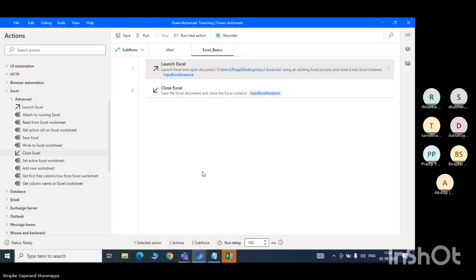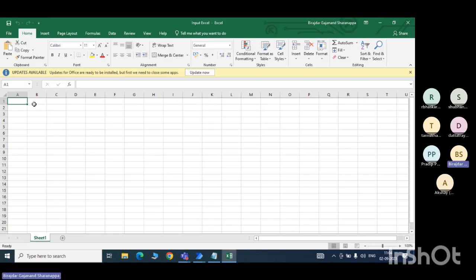So let me add some data here. Let's say name, so I'm just putting some data over here. Name and let's say city. Okay. So I will add a few names here. Let's say Akshay is here, from taxation. Let's say he's from Baramati.